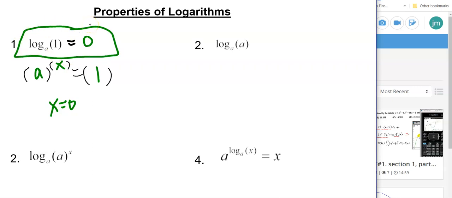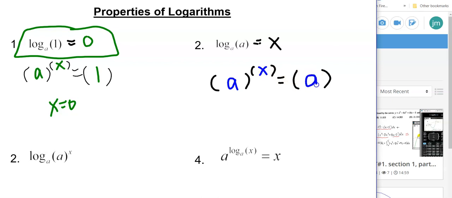You can memorize these properties if you prefer, or you can derive them. When I say derive it, I mean change the form to figure out what it is. That's what we're doing, deriving these. Okay, equals x. So if you put that in the other form, this would be a to the power of the exponent on the other side. So a to the power of x equals the other number, which happens to be a also. So a to the what power equals a to the blank power? It's understood the power is 1 there. So x has to be equal to 1, which is the answer there. So log base a of a is 1.